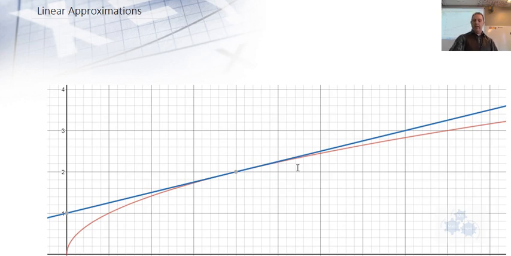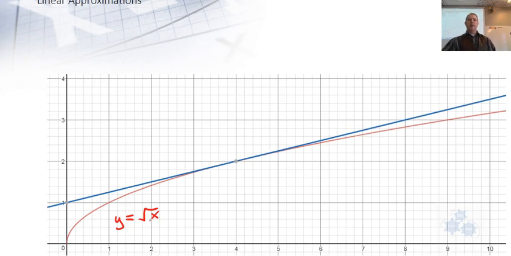The graph in red is the graph of y equals the square root of x. Okay? And you see here at the bottom of the screen we have 0, 0. Of course, the square root of 0 is 0, right? We also notice that the square root of 4 is exactly 2. Okay, so I have this point on the red graph highlighted.